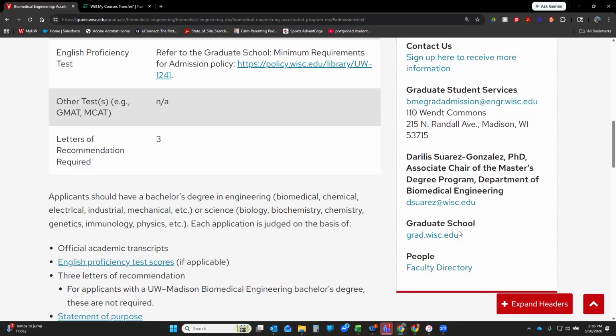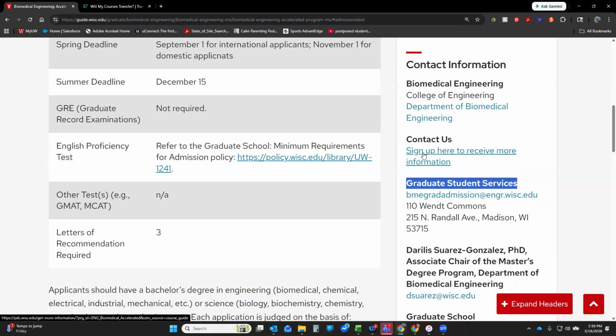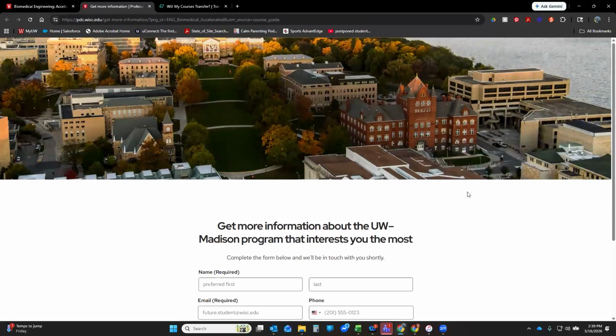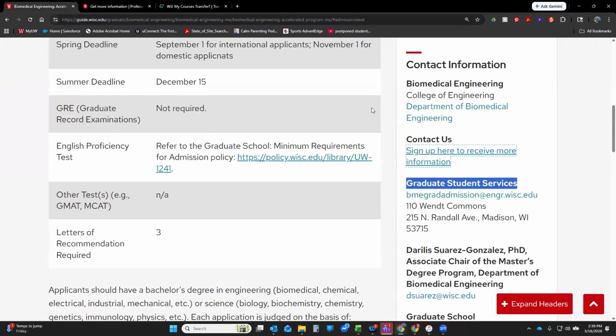It will be incredibly important for you to follow up with the program, look at that contact information to make sure that you know any exceptions or additional guidelines that you should be following up with. You're going to want to start with looking at that graduate student services as a main contact if it's a very specific question. In this case, for this program, they've got an opportunity to sign up for some additional information. Anytime you see that sign up for additional information, I would do that first. That's going to allow you to connect with someone who's in an actual coaching position. Their job is to help you get more information about the specific programs and help you with your application.